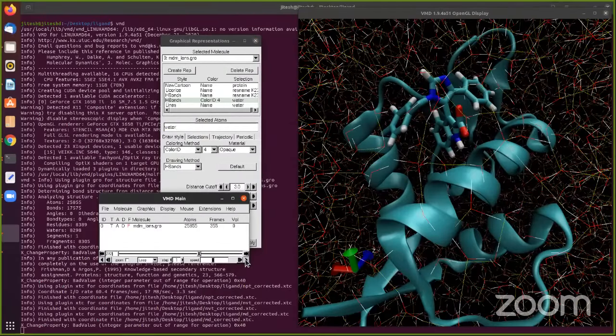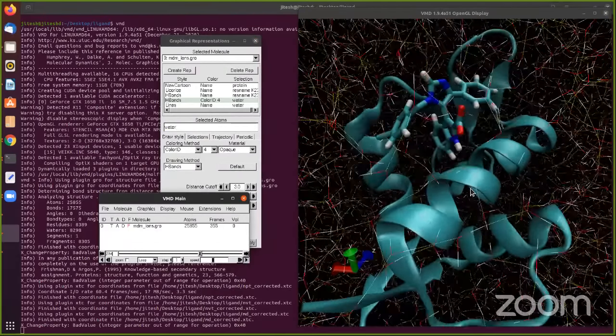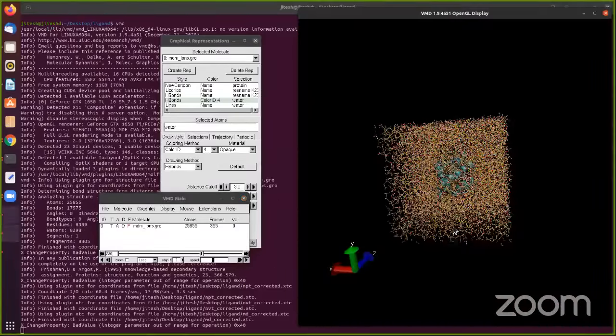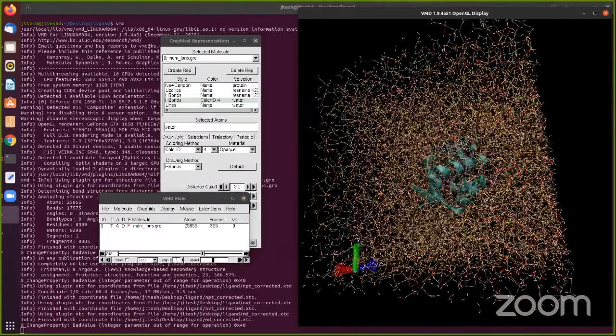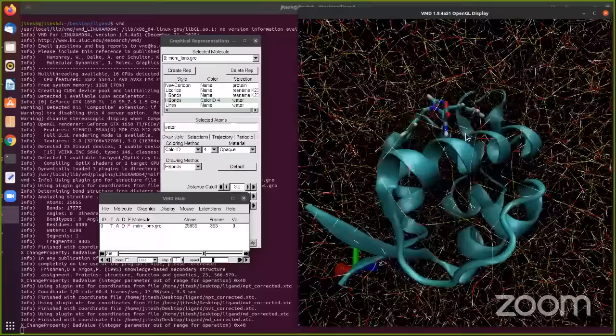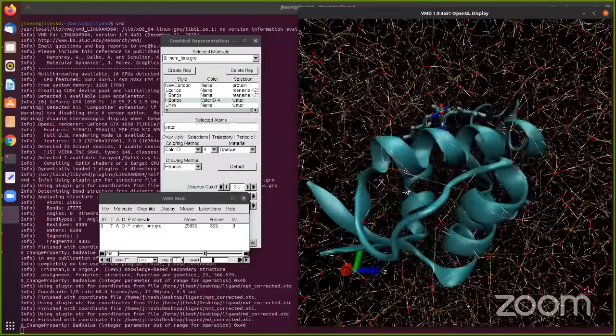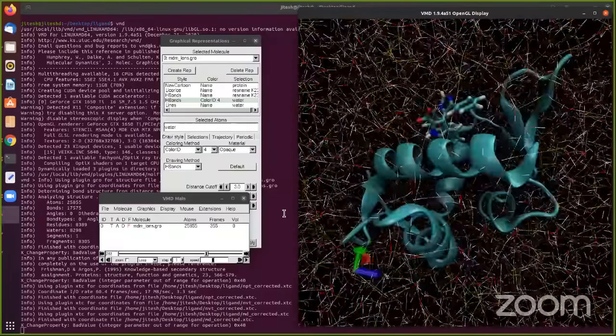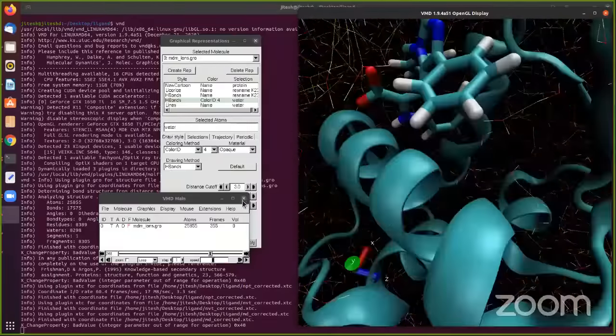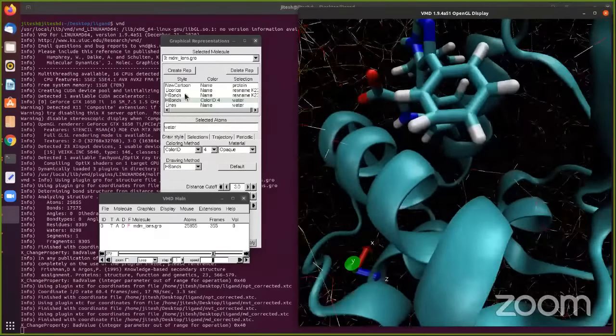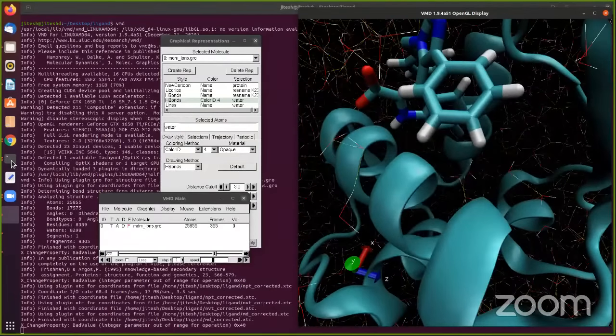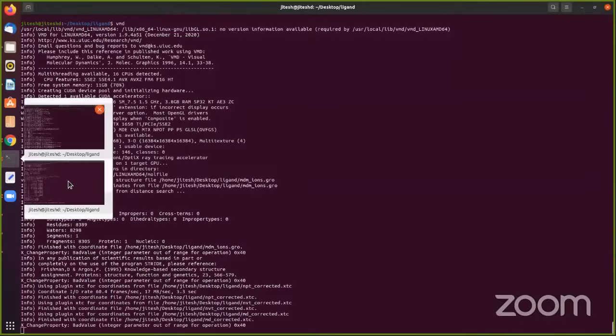And then you can run it again. So you can see the changing dynamics of the water, the hydrogen bonds between water and other molecules, and the ligands, how they are formed, how they are broken. You can also select a specific region for tracking the hydrogen bonds, which we will be doing in a little bit. So let's pause the VMD a little bit and go back to the Gromacs.